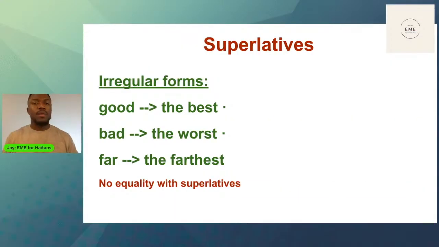Gagne exception pour tout bagay. Par exemple, si adjectif là c'est good, on pas dire the most good or the goodest. No. Good qui c'est the best, OK, pour superlatif. Bad c'est the worst. Même genre pour far, far qui veut dire loin. Ou pas qu'à dire farest. Non, il pas fait sens. Ou pas qu'à dire the most far. Non, you can't say that. But what you can say is the farthest. Est-ce qu'on comprend? The farthest veut dire c'est le mec qui plus loin. Good becomes the best. Bad becomes the worst. Far becomes the farthest. OK?